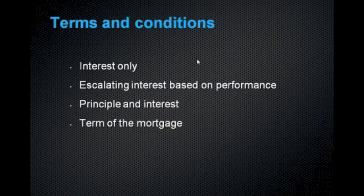So if your original thought was that the average interest for the term of your mortgage was, let's say, 6%, you might say, John, I'm not going to pay you interest, let's say 5%. Okay, I'm not going to pay you any interest on year 1. Year 2, I'll pay you 1. Year 3, I'll pay you 3, 4, and 5. But my last year, I'll give you 1% more, because by then, if you did your job properly and you managed your building properly and you renovated, by then you would have generated more income, therefore you'd be able to pay his mortgage or give him more income on his mortgage.